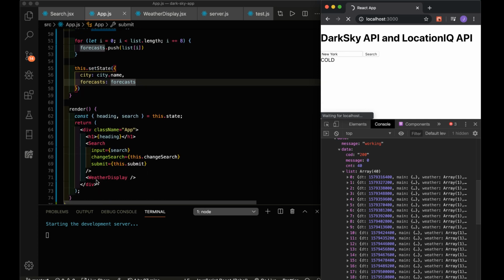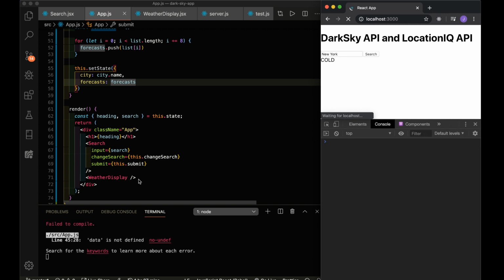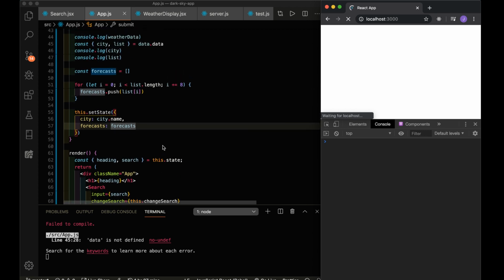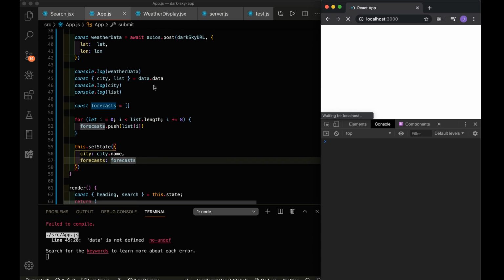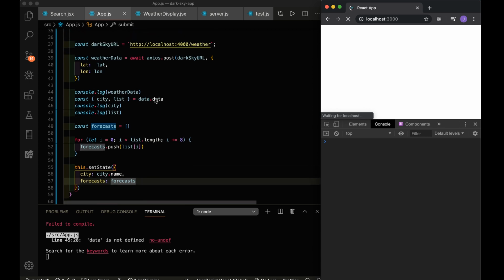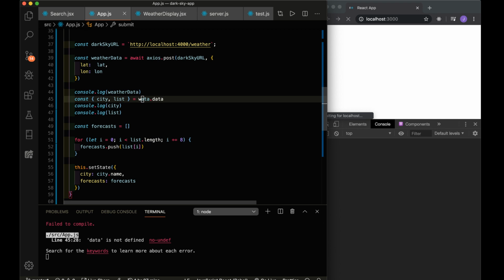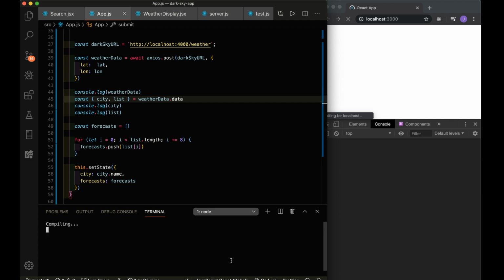I'll show you guys how to do a conditional loading. So the weather display, we're going to load it only on a condition. Data is not defined. Where is that? Oh, it's called weather data. Okay, error be gone.